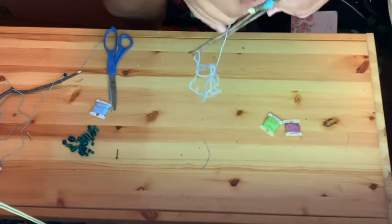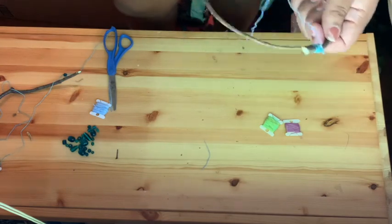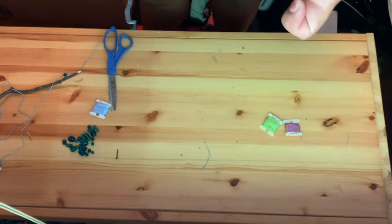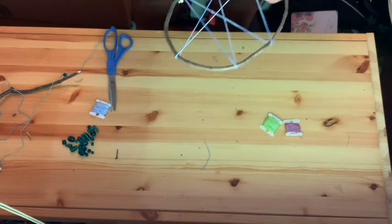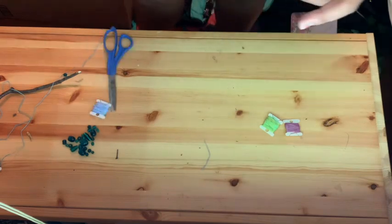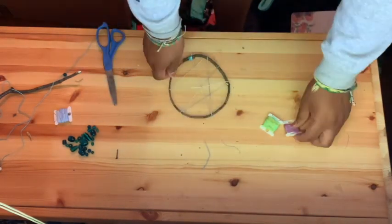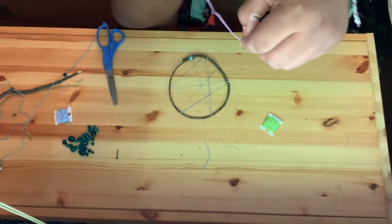So what you're going to do, you can do this any style. It's your dream catcher, so it's up to you. But I'm going to do here, here, and across, and just do all sorts of patterns. And then I'm going to tie a knot where it ends. You're going to want to cut off the extra. And it will look something like this. Then you can add more colors too. I'm going to add this purple and do the same step as before.